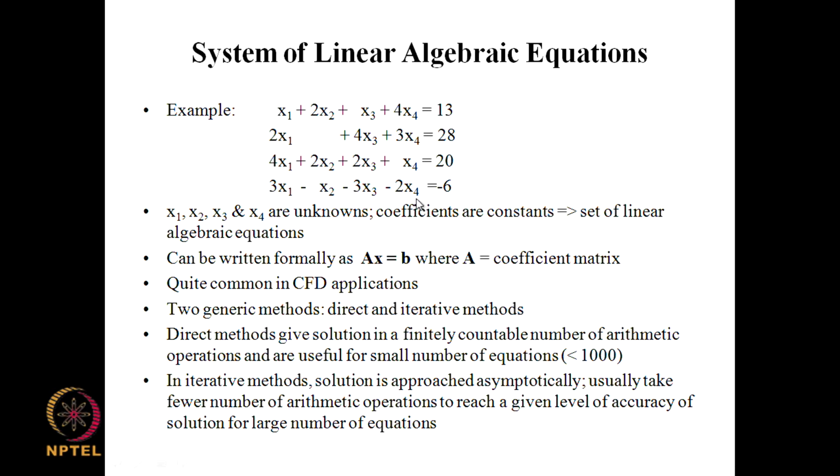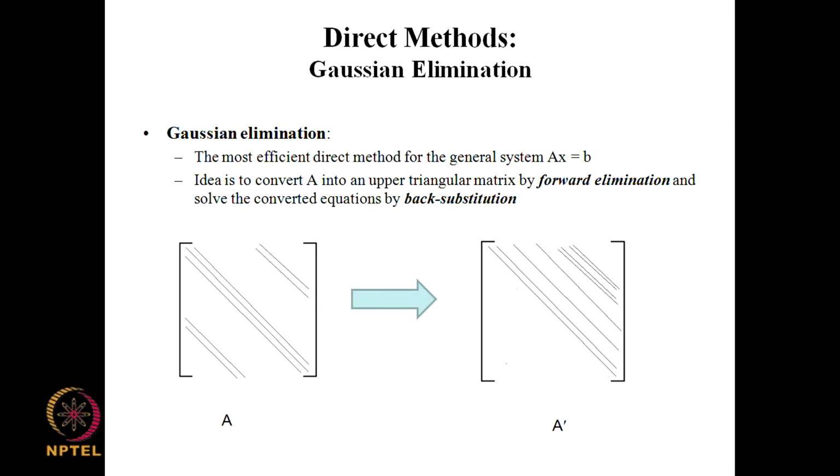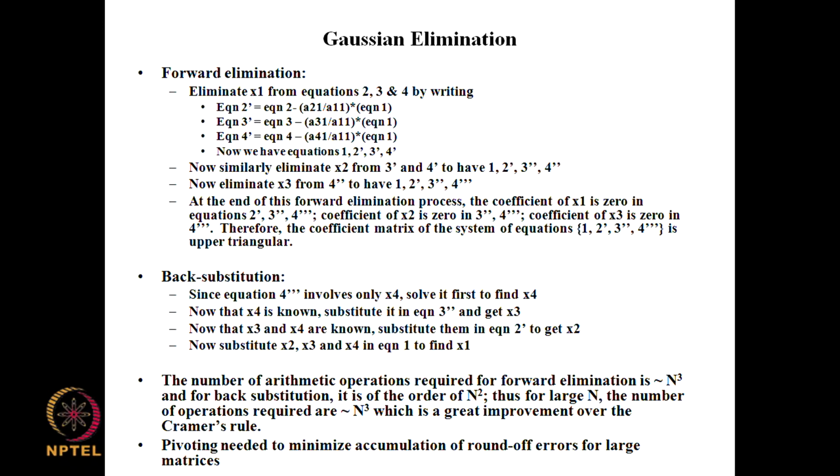So, then you have a fourth equation which contains only x4. You solve for x4, and then you come to the modified third equation which has x3 and x4. You substitute x4 and then solve this for x3, and then you come to the modified second equation and then substitute x4 and x3 that you got, solve for x2, and then you come to the first equation, substitute for x2, x3 and x4, and then you get x1. So, that is the process by which we can do this, and that is what is shown here.